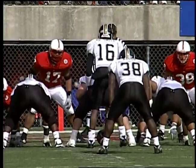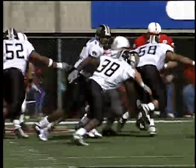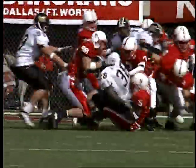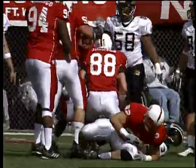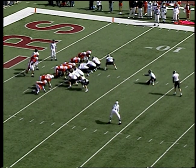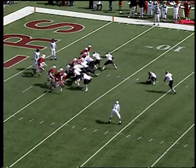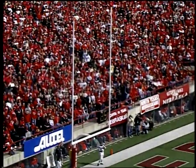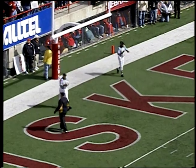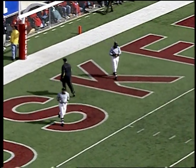A power formation — two backs, one of the rare occasions for Brad Smith, third and goal from the two. Handed off to Abram — dip to the outside. Nebraska's got him wrapped up and thrown down behind the line of scrimmage at the 5. DeJuan Gross — 22-yard field goal attempt toward the uprights, placement down, kick up — it is on its way, and it is good. Four seconds to play in the quarter — it is now 10 for the Tigers and 7 for the Huskers.